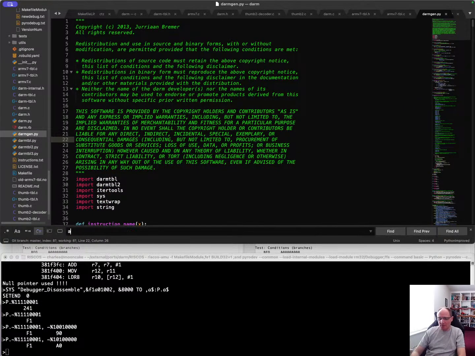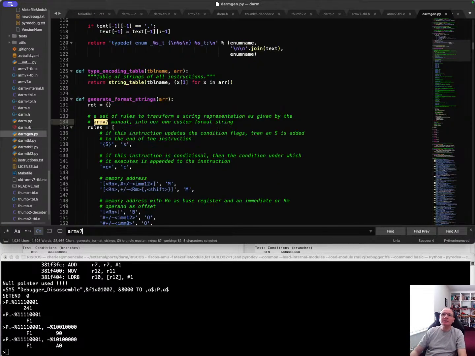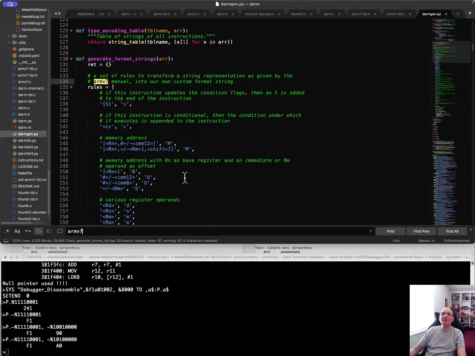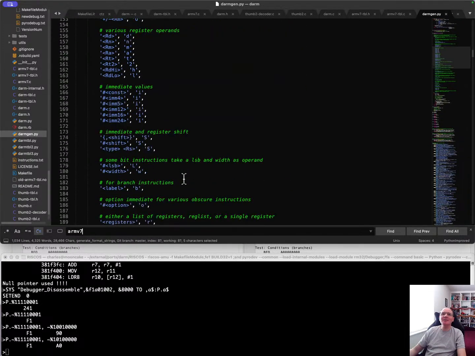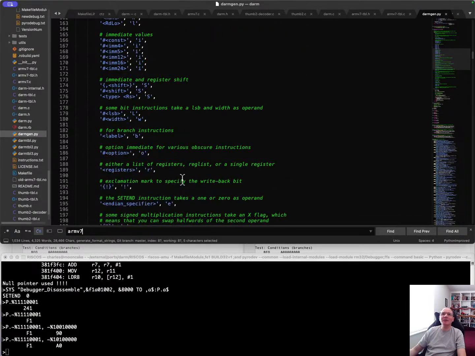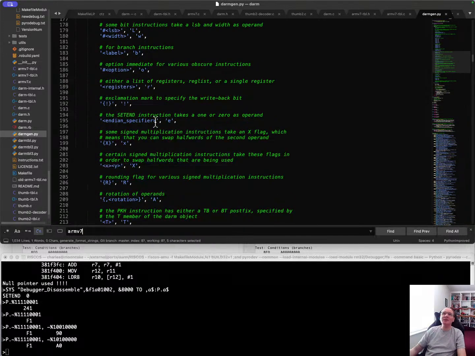Let's search for ARMv7 in here. This looks like they're using a bunch of matchings to try and determine what it actually means out of it, which is quite cute. The set instruction takes 0 or 1 as an operand.